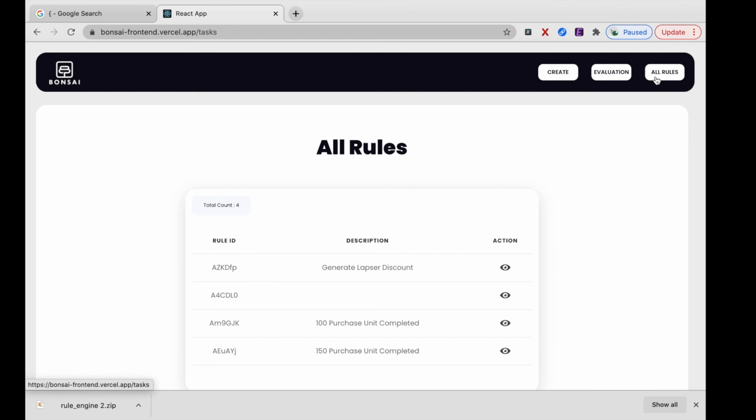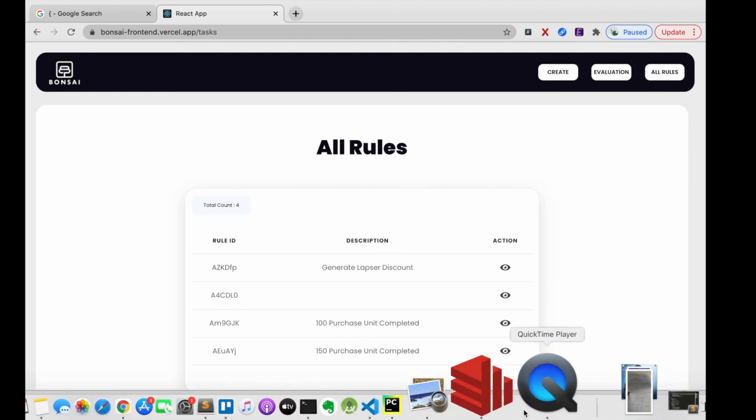Once you know that this particular rule, wherein the purchase units were greater than 150, is being executed a lot of times in the last 7 days, this clearly indicates your loyal customer base is increasing. This is a very simple example of how you can derive intelligent insights from these metrics. Because all your decisions are being computed through a single place, we are publishing those metrics, so metrics can be used to derive insights.